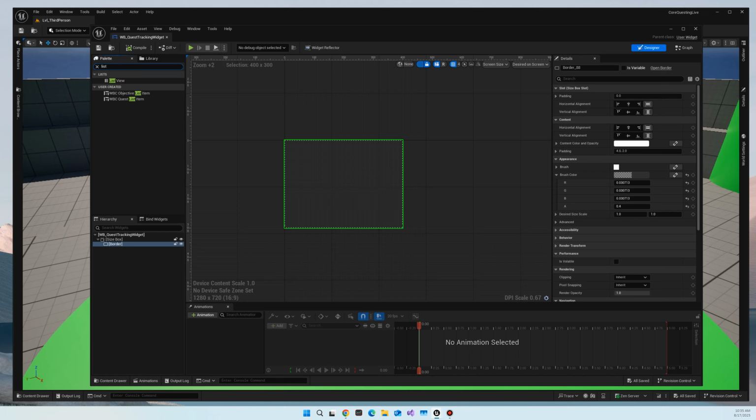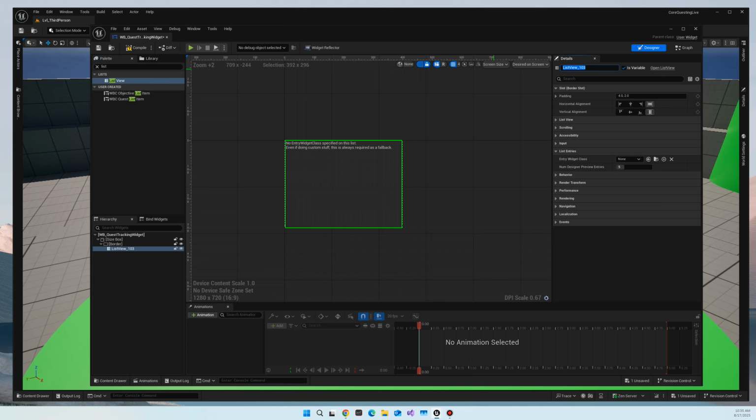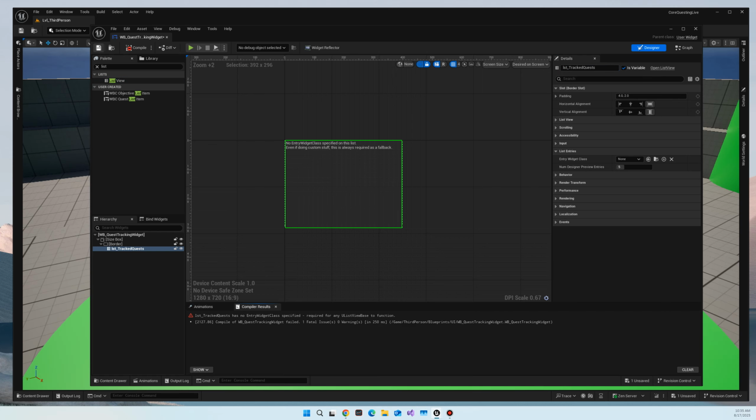And then the last thing we need is that list view. I really do like this list view. Really good time saver as well when it comes to UI. So I just like to put little prefixes. This is just a holdover from my old school UI developer days. So I'm just going to put that in there. As you can see right now, we've got a little compiler error because we don't have a subcomponent. So let's go ahead and fix that.